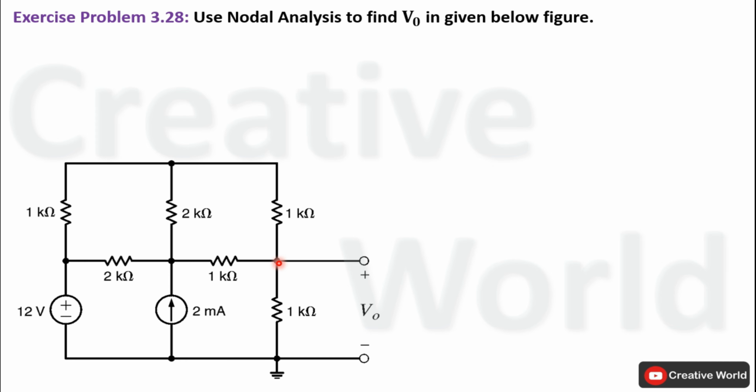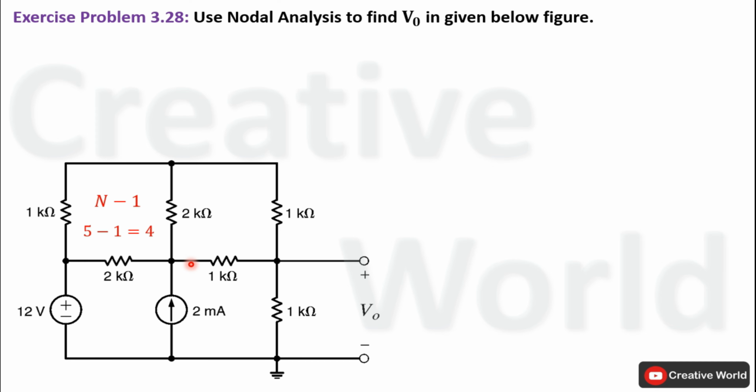We know that in order to apply nodal analysis on any network, we have to follow some steps. The first step includes finding out the maximum number of node voltage equations that can be retrieved from that network. So using this equation, we can find out that figure. In this equation, n represents the number of nodes that exist in the network. In this case, there are 5 nodes. 5 minus 1 will be equal to 4. So a maximum of 4 node voltage equations can be retrieved from this network.